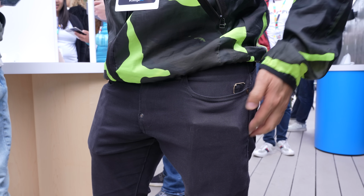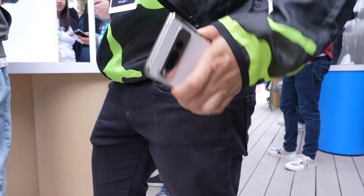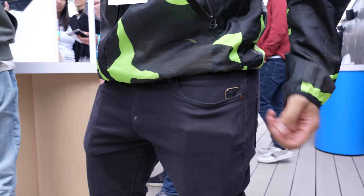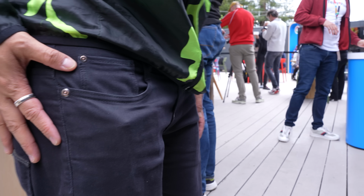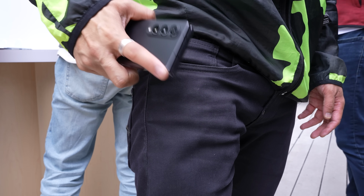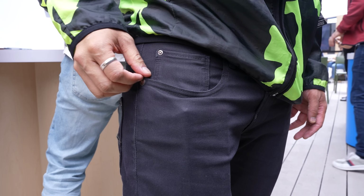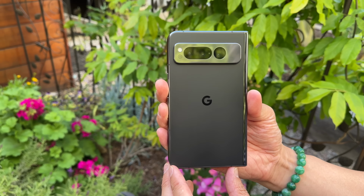And this is not a huge bulge, and it's pocketable and foldable, and it fits in my pants. That's a big deal. Now the Samsung Z Fold always felt like a thick, bulging bar against my leg, and it was never really that comfortable for me. Maybe people with longer legs don't feel that way, and some of you might like how it looks in your pocket. But Google just absolutely nailed the design and the form factor here.